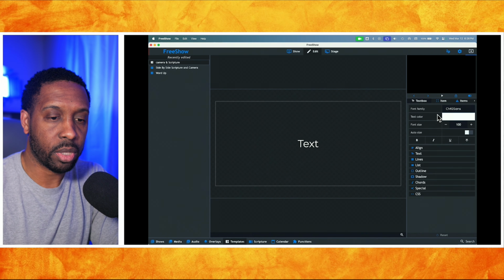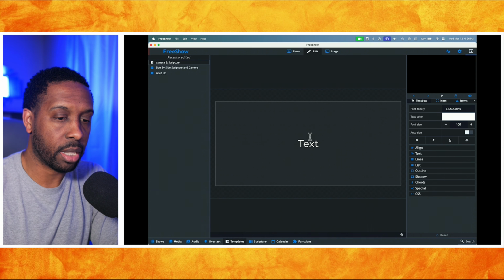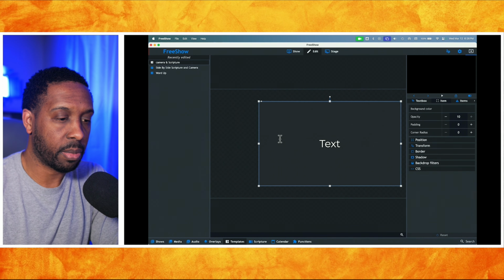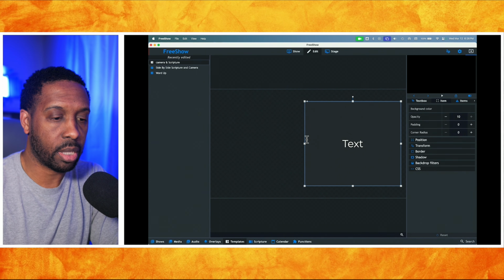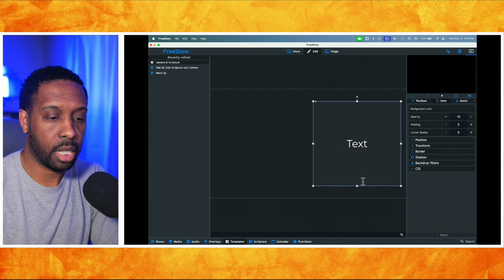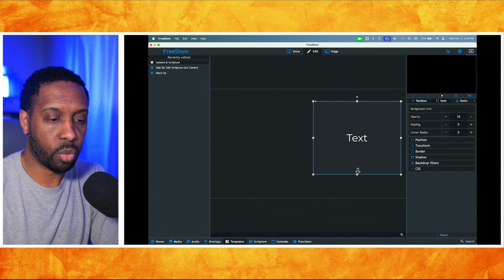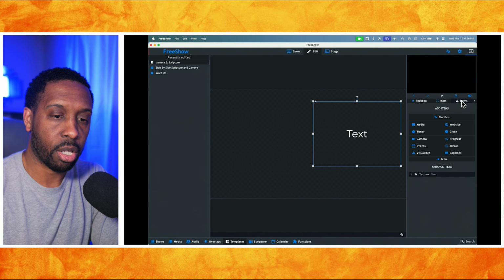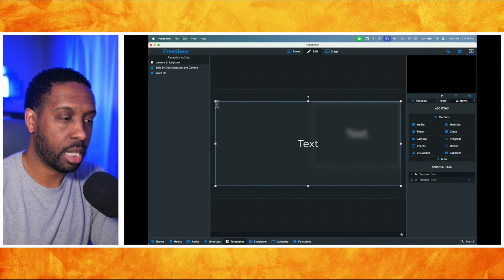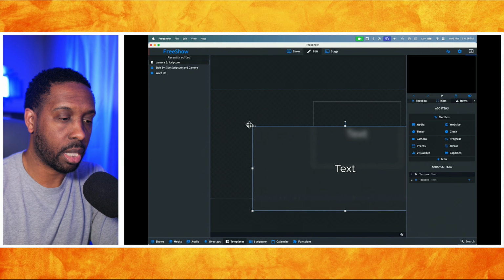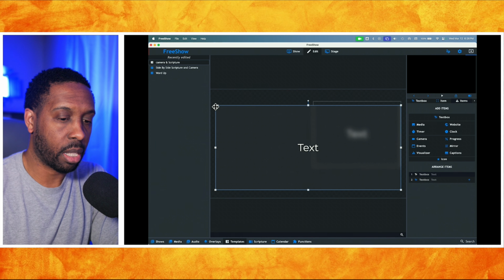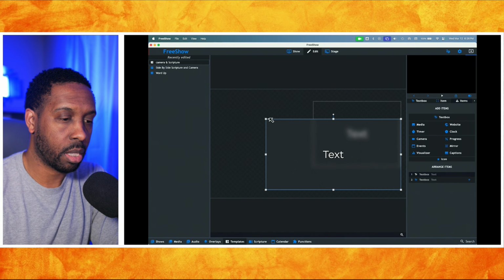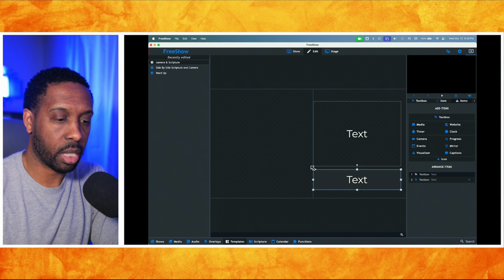The first thing we want to do is add a text box for our scripture. I'm going to put the scripture on this side, and I need to make it to where there's two boxes, so I need to make another box for the reference. Okay, so I'll go back to my items here. I'm going to select text box again, and this time we're going to make it a smaller text box at the bottom.